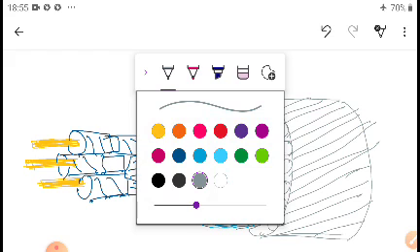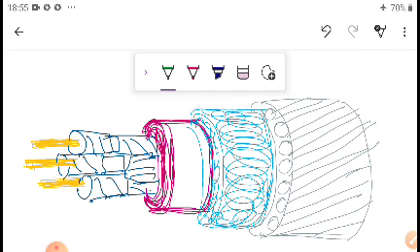I can use green color for it, for example a green cable.